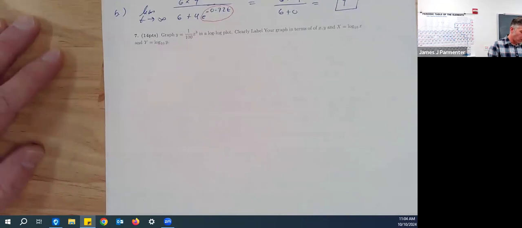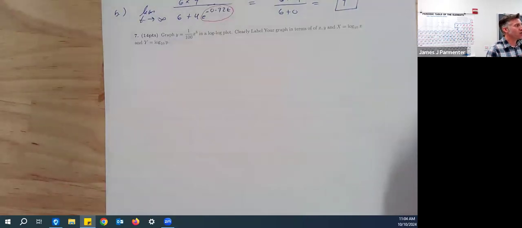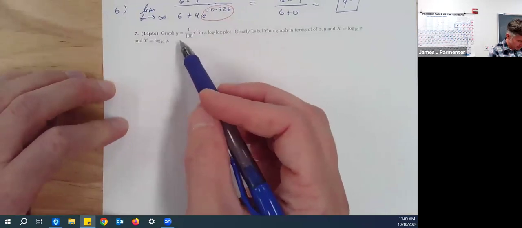Graph y equal to 1 over 100 x cubed in a log plot. Okay. We know without doing any work that this graph should look like what kind of thing? A straight line, right? That's all you're ever going to have to do when it's log or semi-log. The function you're given is going to be either linear on a semi-log if it was exponential, or linear on a log if it was a power function. And this one is a power function because it is x to a power. We still have to do the work to figure out what the things are, but it's not going to be that terrible. So let's read the instructions so we do exactly what we're asked to.